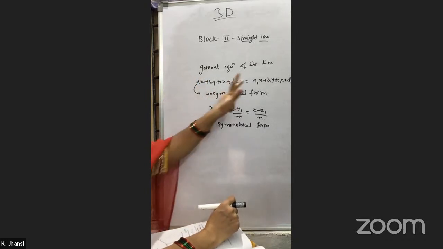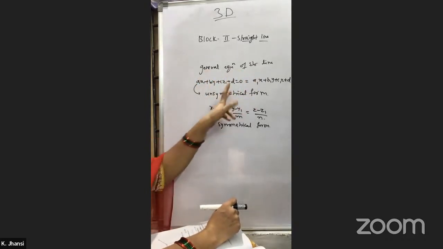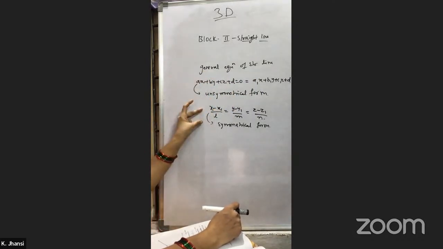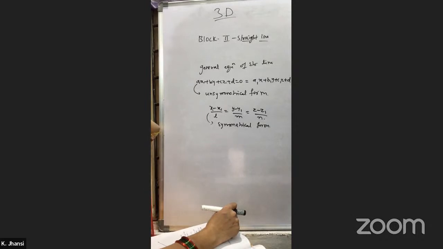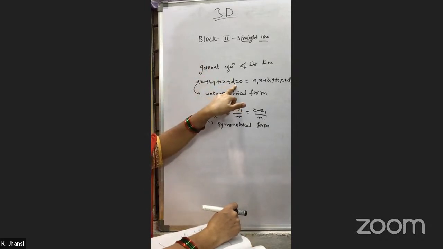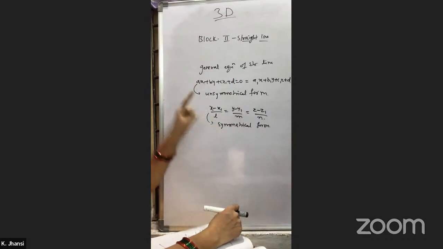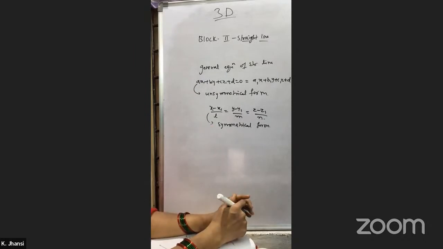So you should know how the combination of two plane equations in unsymmetrical form is called a straight line, and what is the unsymmetrical form and what is the symmetrical form. This is the main important one. Some problems will be given with the line equation in unsymmetrical form, so you should know how to convert them into symmetrical form. One question on conversion of unsymmetrical to symmetrical form is a 5-mark question you will get.